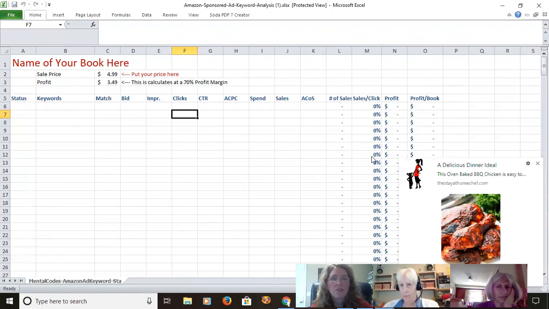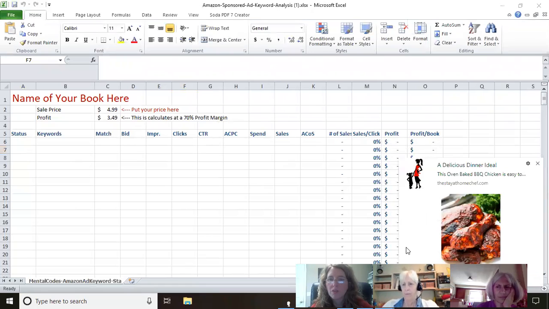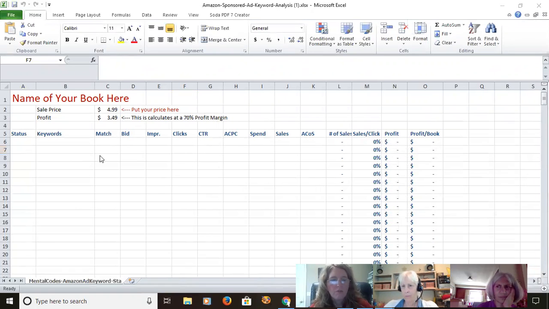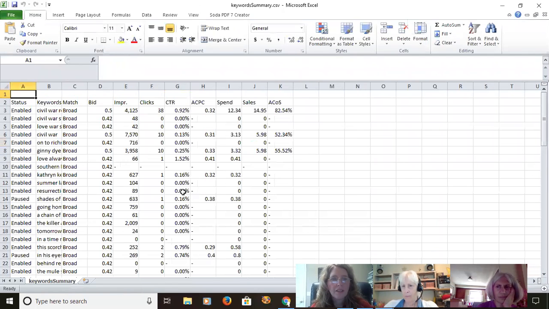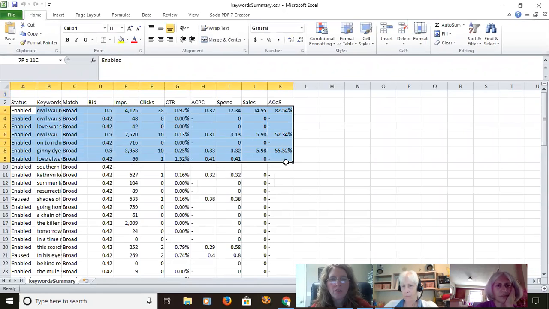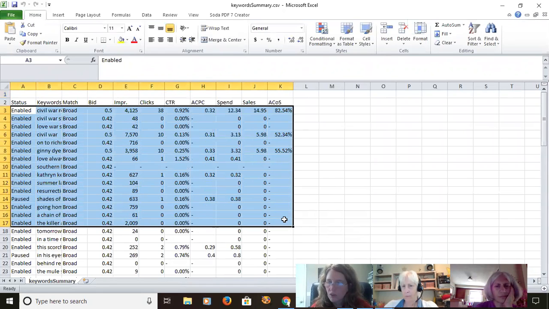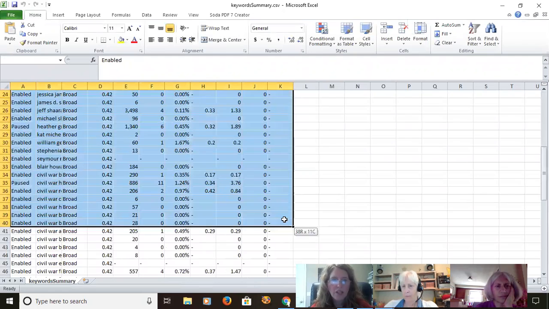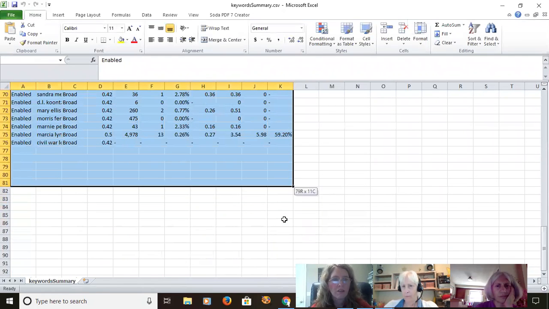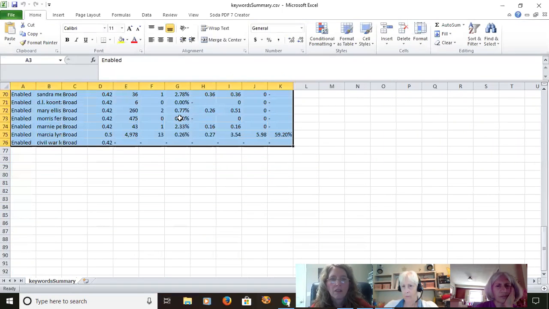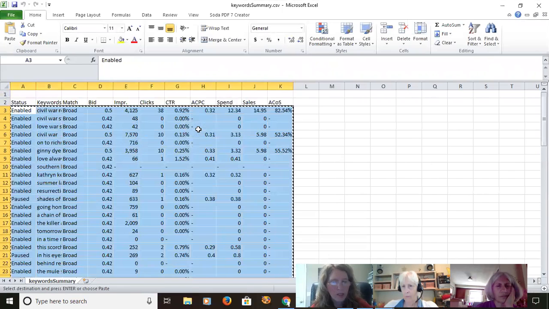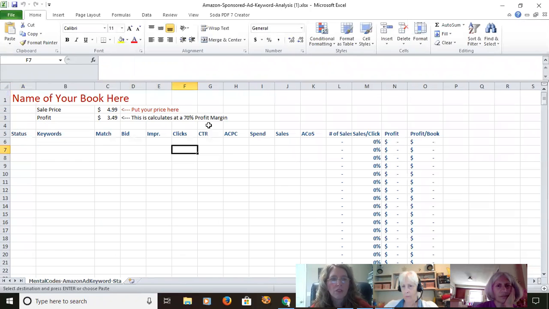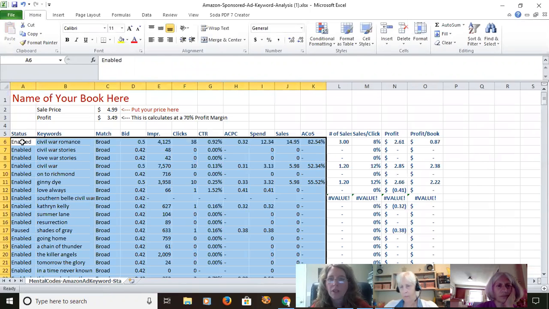All right, so all of this blue stuff, just don't mess with that, okay? Sorry. All right, so I'm going to go back to this. I don't want the titles because I've got titles on the other documents. So I'm just going to hold down the shift key and hit page down and select all that. Okay, and I'm going to right click and copy it, and then I'm going to go back over to the little spreadsheet that I made for y'all, and you hit enter and it will bring it in.